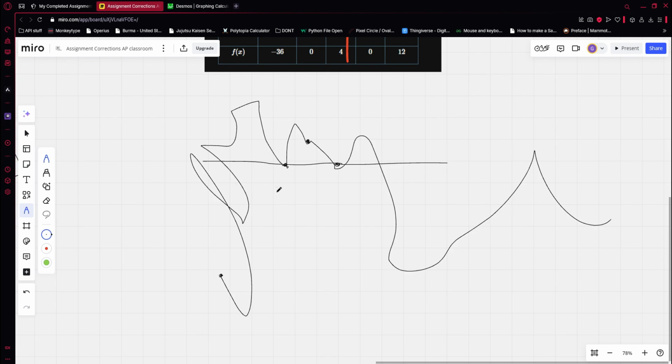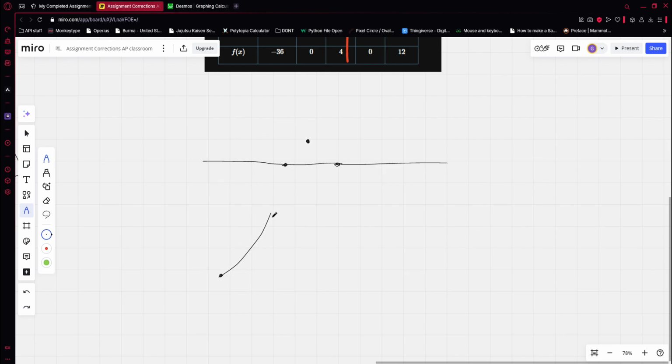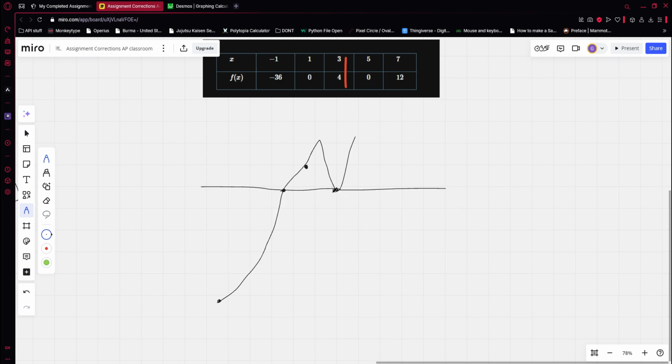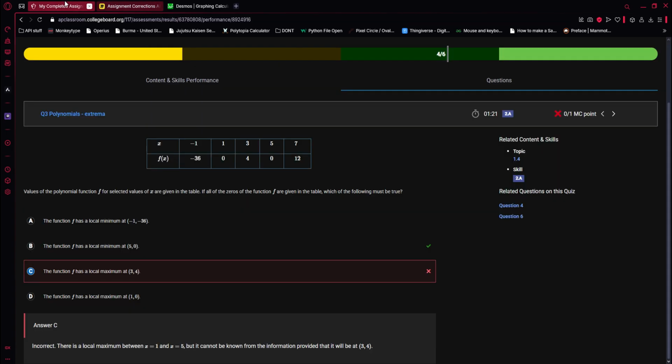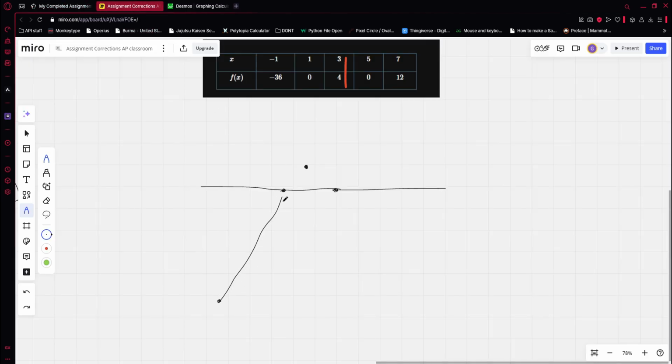It could be a piecewise function. We don't know. So what we could have is it goes like this, right? And you may be thinking, oh, well then, isn't this minimum not a minimum either, because you could just go past it? But all the zeros are given. We have all the zeros already. So that means if I were to go past this point, I'd have to come back up to go to 12, which is another 0, but they didn't include that 0. So that means that's wrong. You can't do that. So we can go past this, we could not go past this, doesn't matter. This is too inconsistent, we don't know if it's true or not.